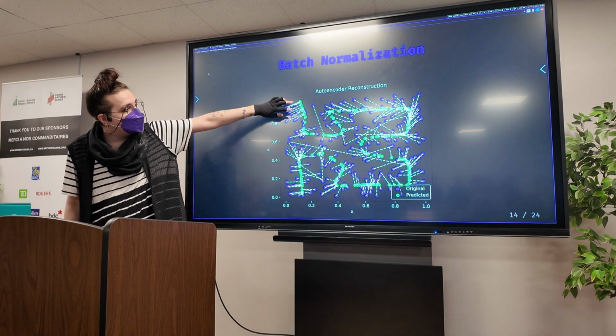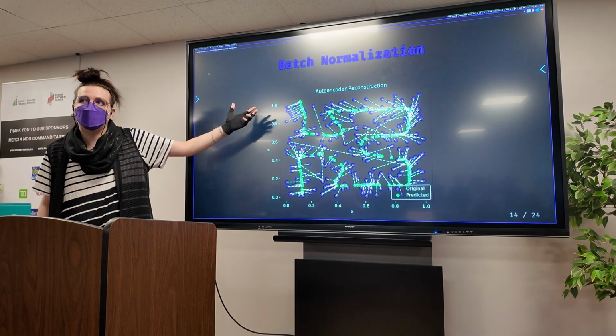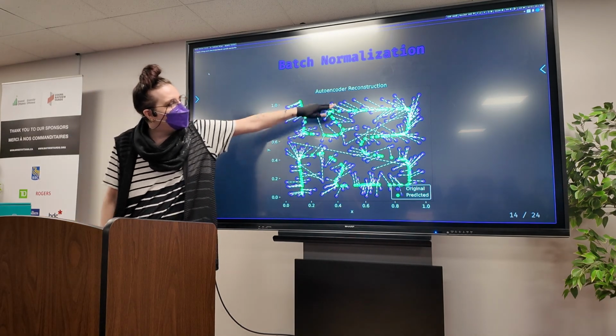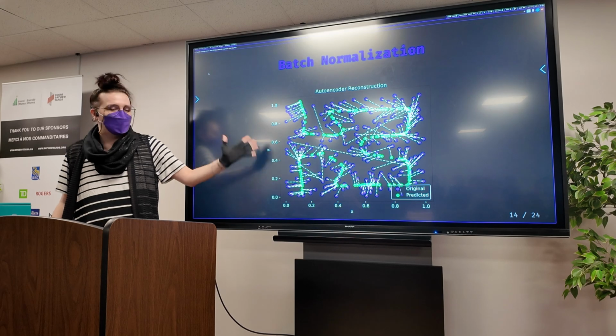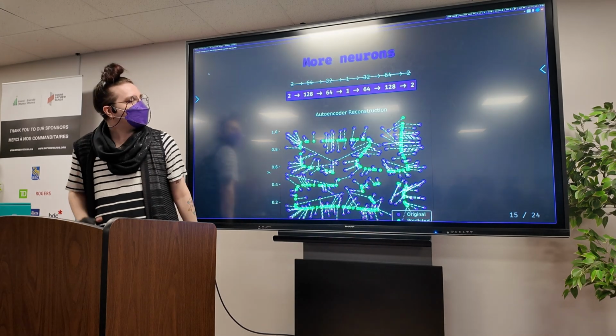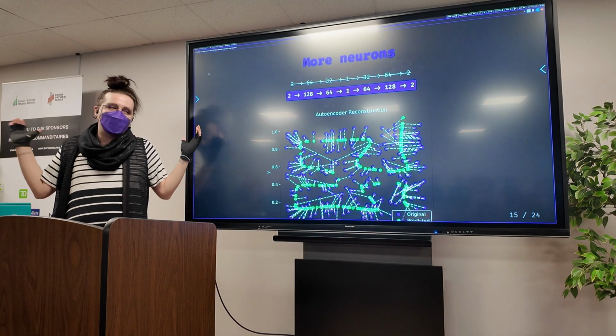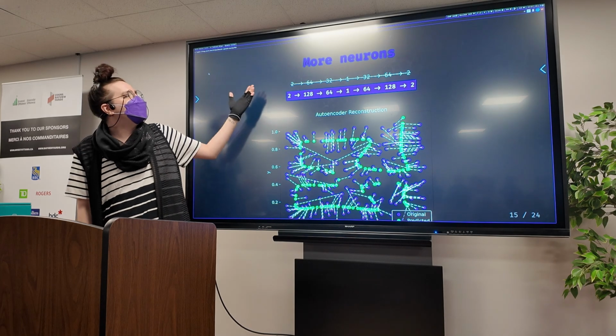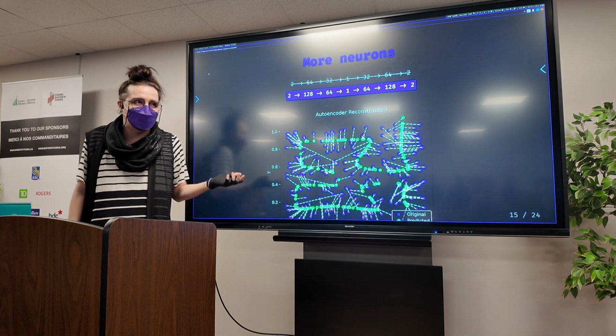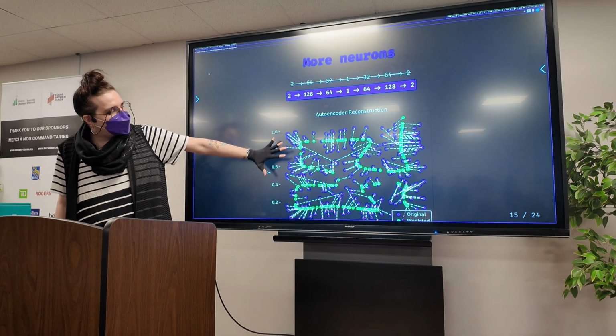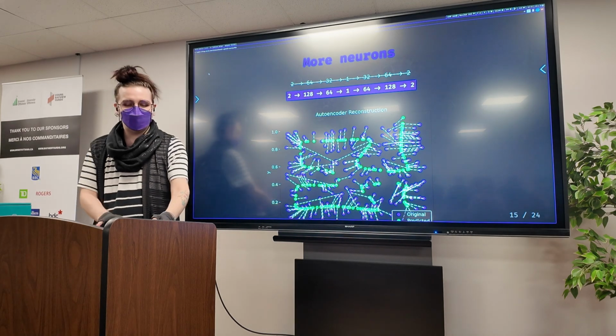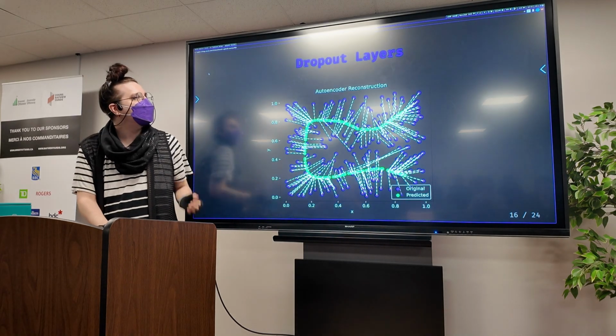And as we can see, this is starting to look a bit more like a Hilbert curve, where we have a low order, kind of weird curve through space. Then I was like, what if I just throw more neurons at it? And I basically increased every layer by 2. We're getting, again, a more complex looking internal representation.